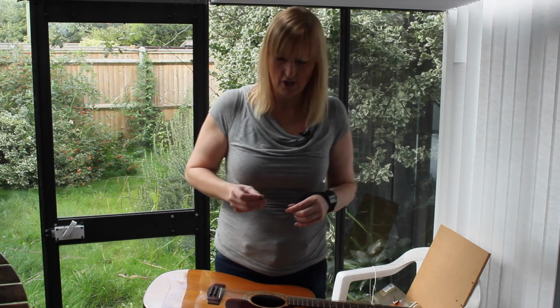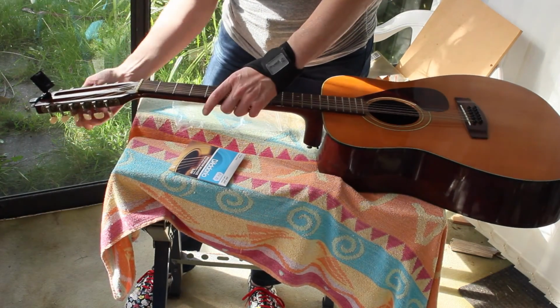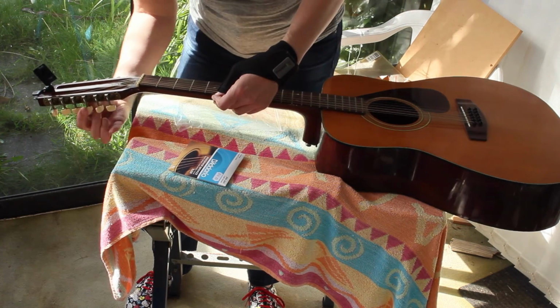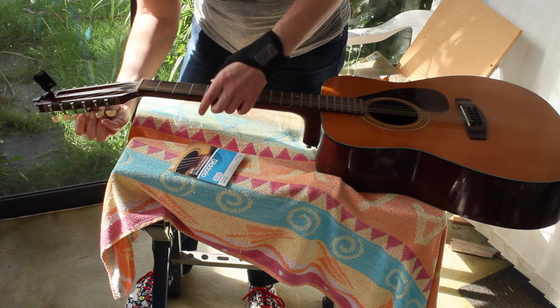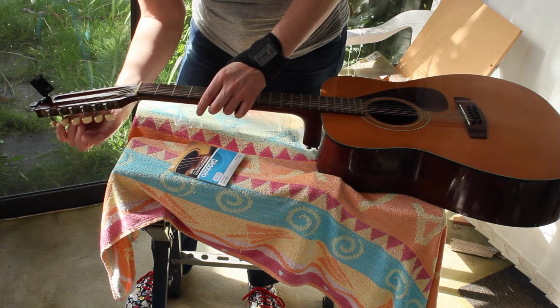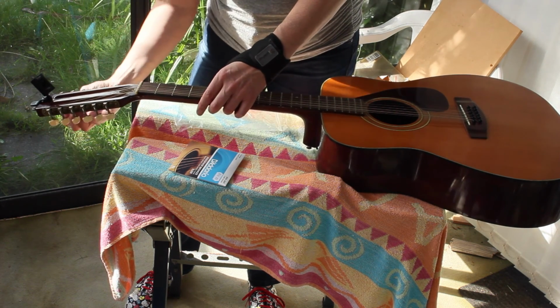So, restring time. I haven't got my string winder with me, which is a nuisance. It's in my other guitar case, which isn't here.